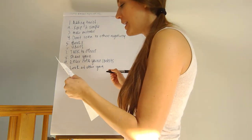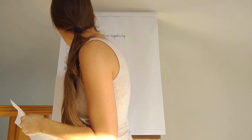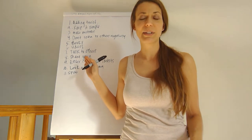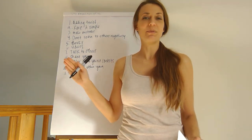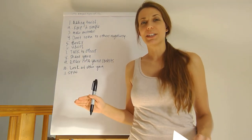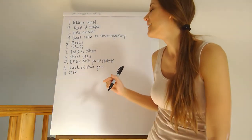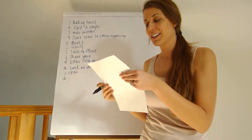Number 11, pick up and spin the fiber you want to spin. This sounds maybe self-explanatory, but so many times we can get caught up in all these other things. We can read books and watch videos, and we can look at other people's yarn. We could do all sorts of things that aren't actually spinning. You have to spin. You have to do it.